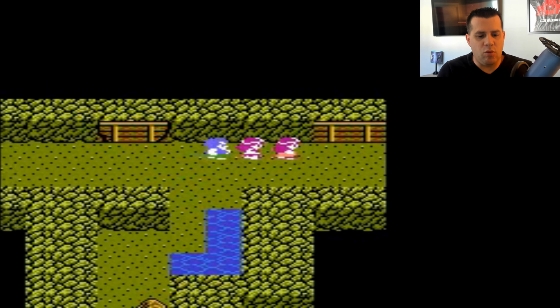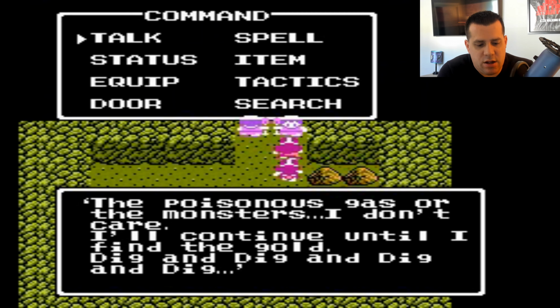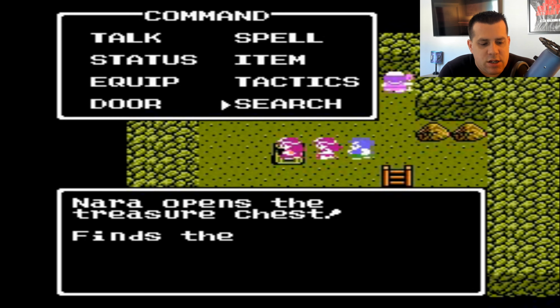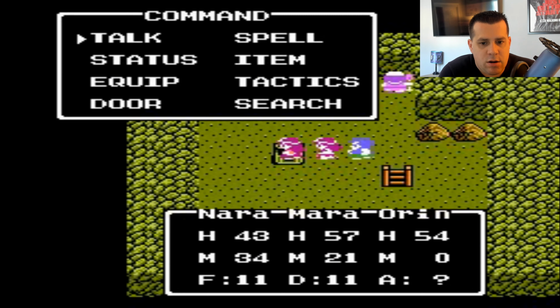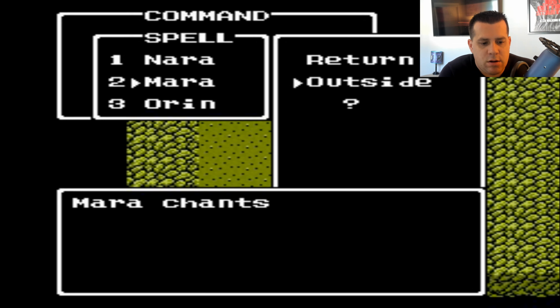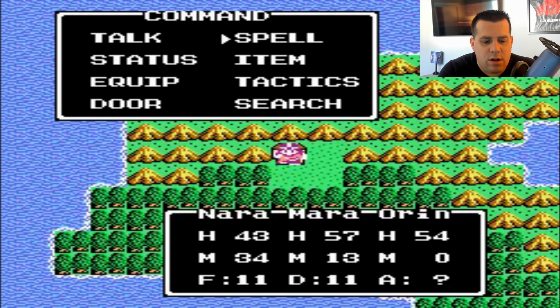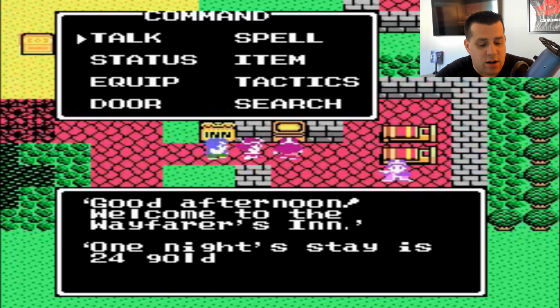We'll go west, east. Yes, here we go. How lucky. All right, so we have reached the point where people are digging further. We'll come back here in chapter 5. So, searching the treasure chest, we find the gunpowder jar. So let's go ahead and get out of here. And now we basically have everything we need to take on Balzack, just levels.